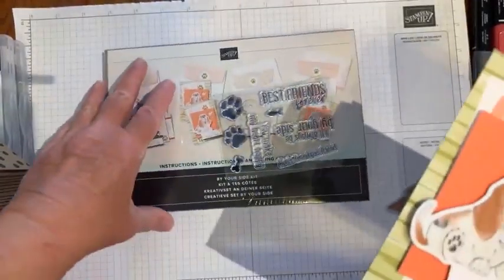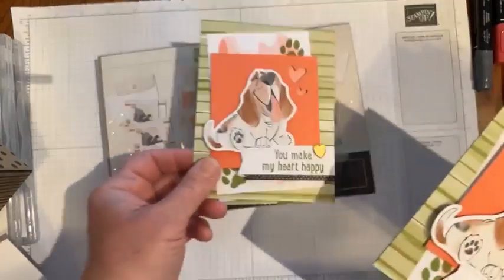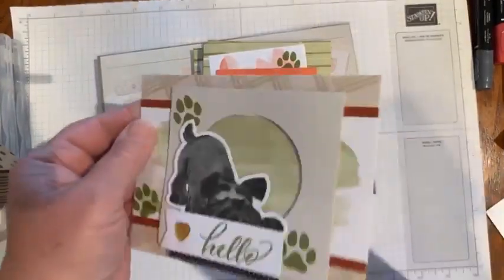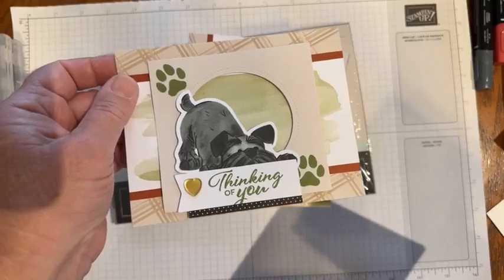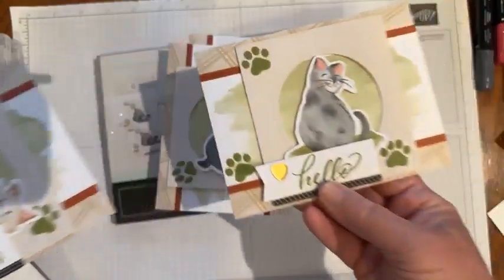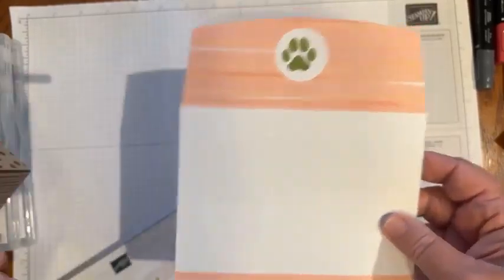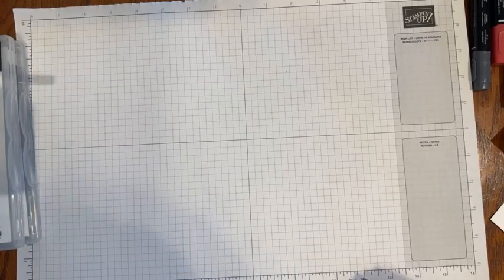Good morning, Kathy from Ohio! So I just did a couple of the cards as they're supposed to be done, and then a thank you is always fun, so I changed that sentiment up a little bit. I also brought in the Layering Leaves and did a hello. Sometimes I have a call for pet sympathy cards, so I brought in the Thinking of You from Layering Leaves. I don't have a cat, but I threw in a couple of cats. These are the cards in that Stampin' Up all-inclusive kit. It's been a really popular kit and should be back in stock soon. There's also a little paw print that you could put on the envelope. So those are the three products I used to create last week's class.